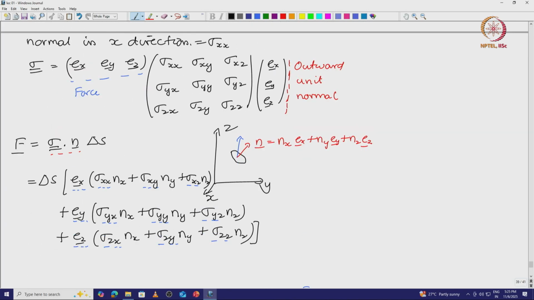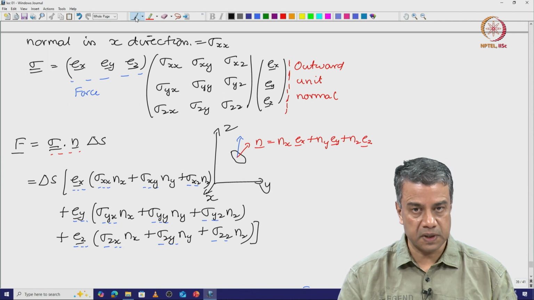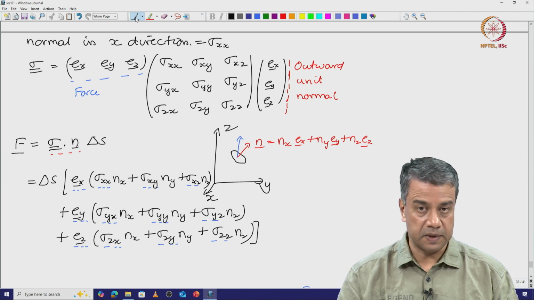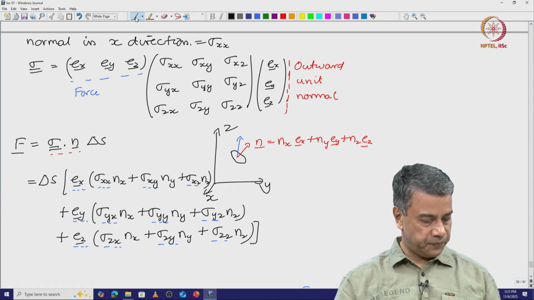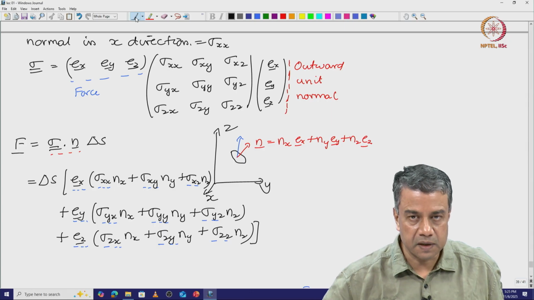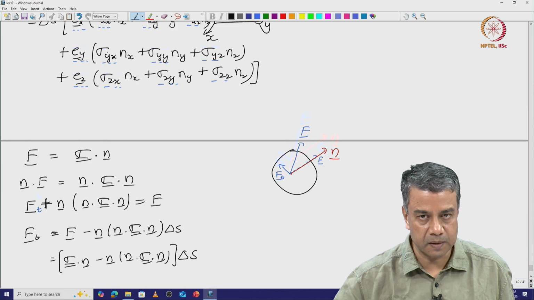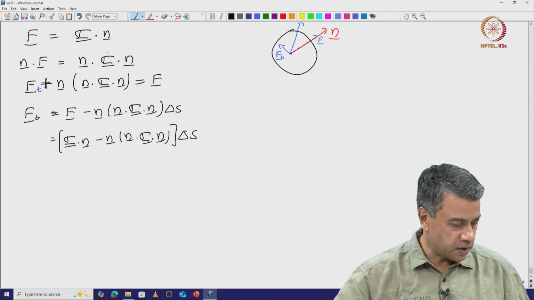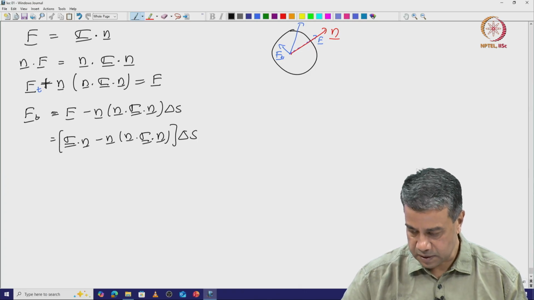So, as I said, the stress has 9 components, because it has 2 indices. Each index has 3 values x, y and z. Therefore, the direction of the force can be any one of x, y and z. The direction of the unit normal can be any one of x, y and z, and therefore, you have a total of 9 components. There is an important relation between these components that emerges from angular momentum balance. So, I will go through that.